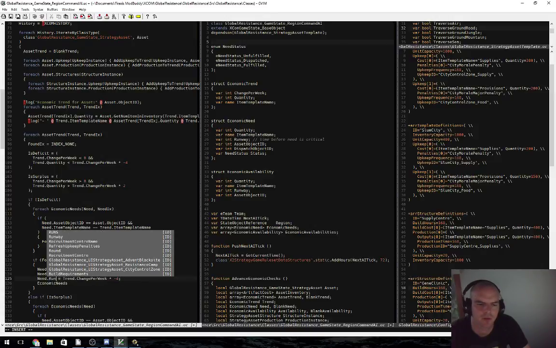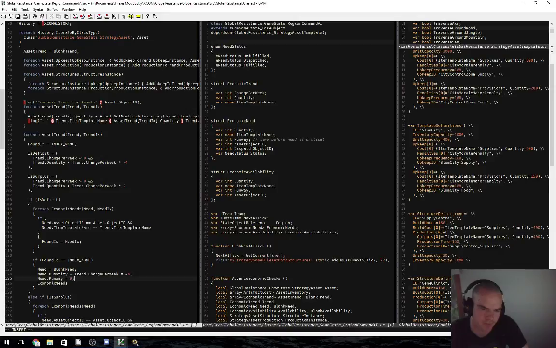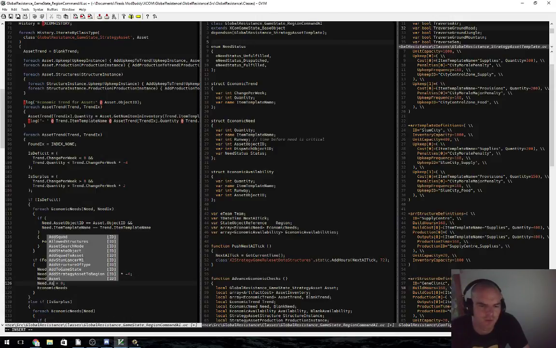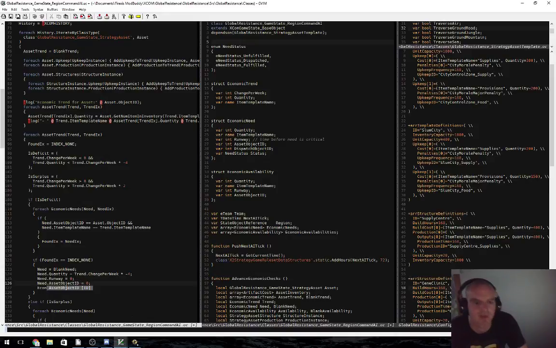We're just going to say runway is 0 for now. Eventually we'll do something like gauge priority of these things, but I'm literally just going to randomly match needs and availabilities just to start off with, just to avoid having to think too hard about this. I don't really like thinking too hard.